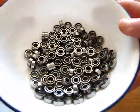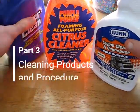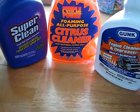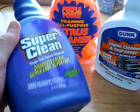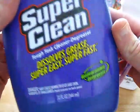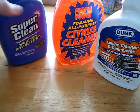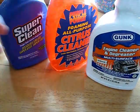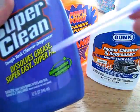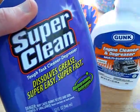The next thing you'll want to do is soak them in some degreaser. I'll show you the specific degreasers that I have been using — these are three of the degreasers I've used in the process. I found each of these to work pretty good. Most of these were found in the automotive section or cleaning section at my supermarket — Walmart for me. I believe all of these say they are somewhat natural or biodegradable. They don't have as many harmful chemicals as some typical degreasers for car engines. That was nice because I work inside for most of this, so I didn't want toxic fumes in my house. This is the one I'm going to be using today.